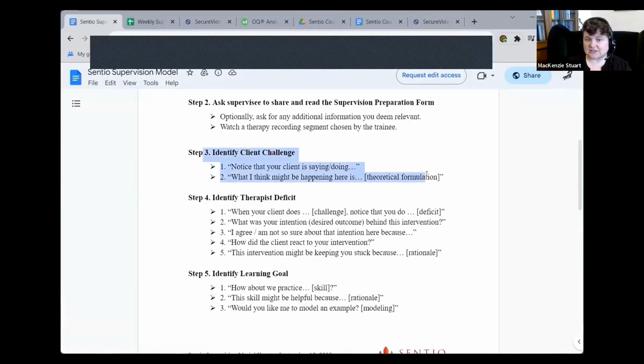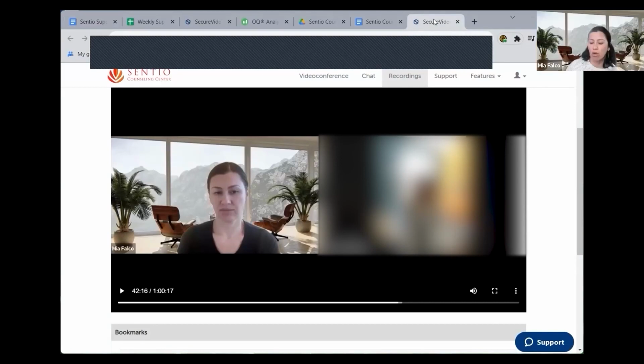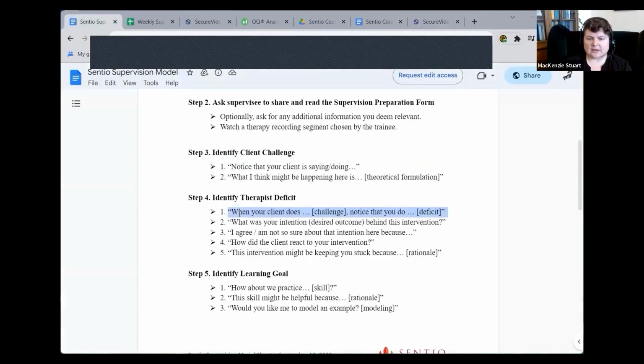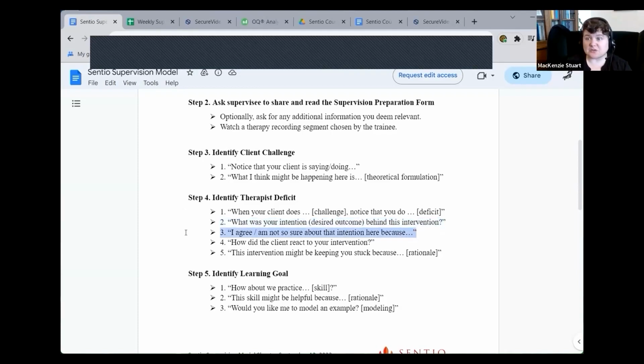The client challenge is she's not well regulated. And so what I think might be happening in this moment is she's getting overwhelmed while you're talking with her about some of the regulation options she has. And so when your client's feeling overwhelmed, I think the thing that was happening here is you're overloading her with information. Oh, the blink. You're giving her a little too much. So, all right. We know your intention, right? Your intention was to help her self-regulate. And like that intention, I actually think was great. I feel very good about that intention.